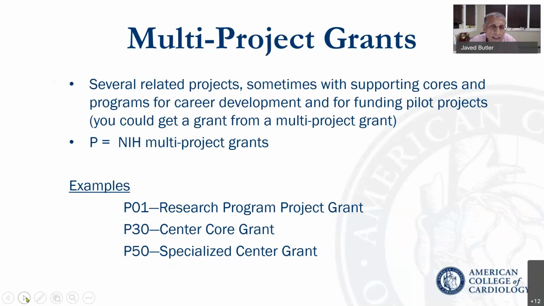If you don't have a single project, but a bunch of your investigators are putting some things together, then it becomes a program grant, which are the P grants. So these are multiple projects, and maybe you're leading one project, and you're looking at, I don't know, cardiorenal syndrome, and one person is looking at imaging of it, and the other person is looking at biomarkers or something like that, and there are 2 or 3 R01 level separate projects. So those are the P grants or the program grants.